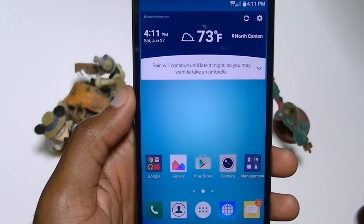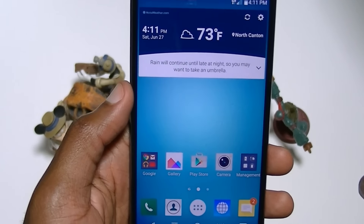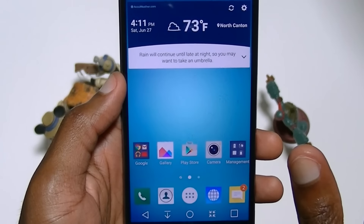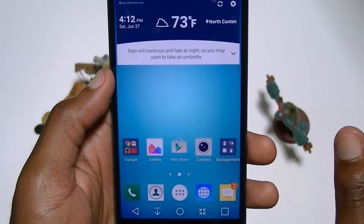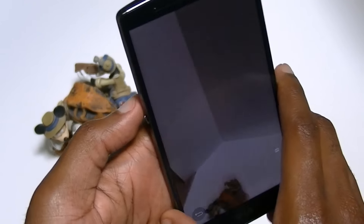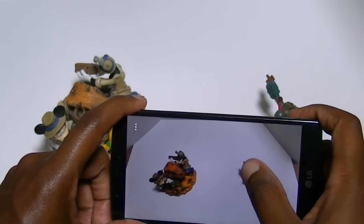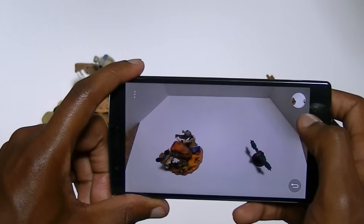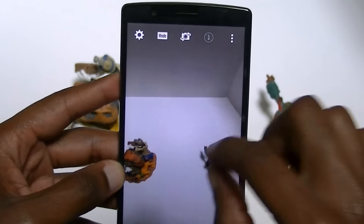It comes with a nice white charger and does charge very quickly, which I like. The only problems I have with the phone are: sometimes it slows down, and also text messages — for whatever reason you cannot do group text messaging in the default app. But you can get another app like Textra that lets you do that. Let's talk about the camera. The camera is wonderful. Right now I have it in simple mode — you just tap on the screen and take the picture.